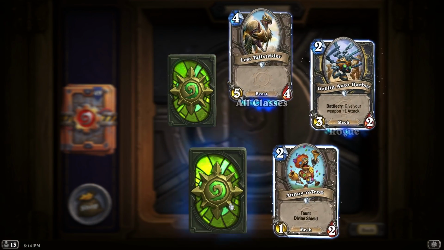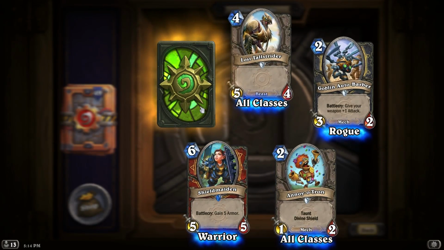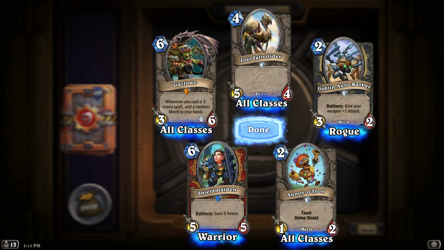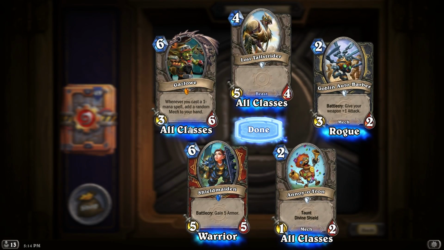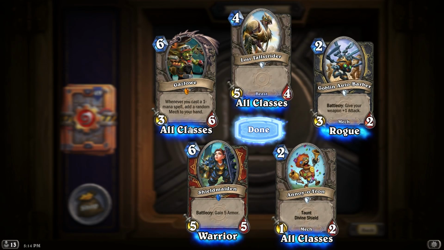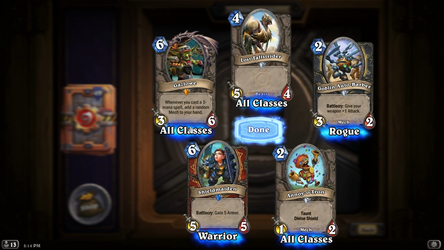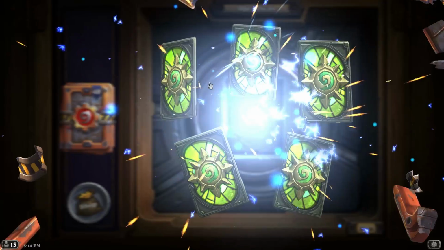All right, we got another legendary. Hilariously enough, the rare is another Shield Maiden, and for the legendary, Gazlo. I do already have him though, so that is just going to be dust. Whenever you cast a 1-mana spell, add a random mech to your hand. I didn't even think of it in the last video, but 1-mana spells are basically all of your spare parts. The spare parts you get in a mech deck, there's a few different mechs that give you spare parts in your hand. Those are 1-mana spells. So clearly Gazlo synergizes quite well with that.